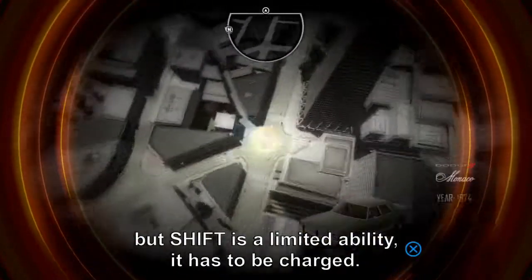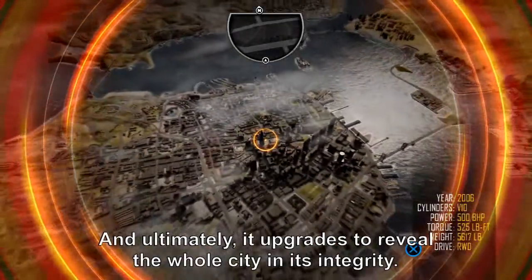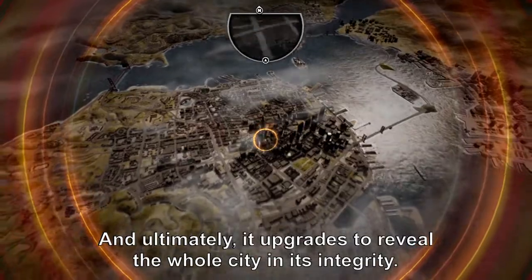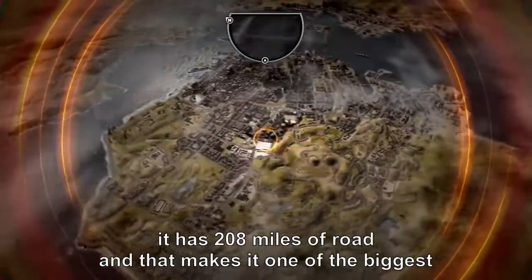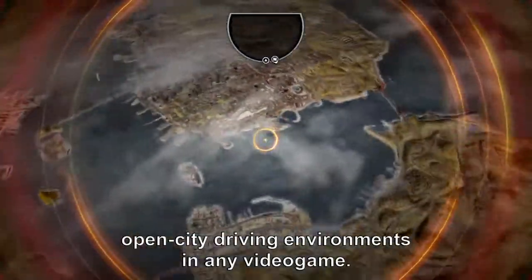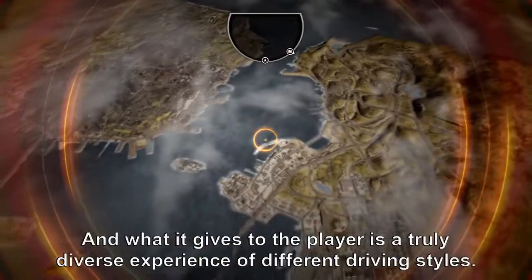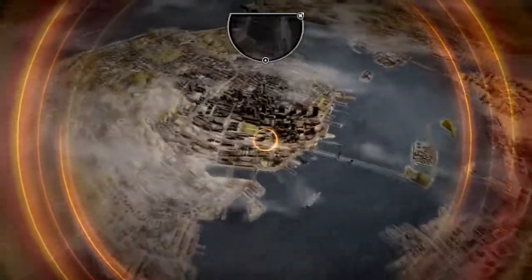But Shift is a limited ability. It has to be charged. And ultimately it upgrades to reveal the whole city in its entirety. Now, as you can see, this is a massive area. It's 208 miles of road, and that makes it one of the biggest open city driving environments in any video game. And what it gives to the player is a truly diverse experience of different driving styles.